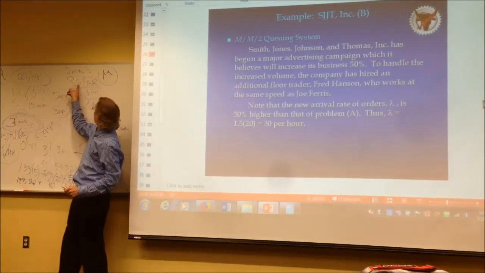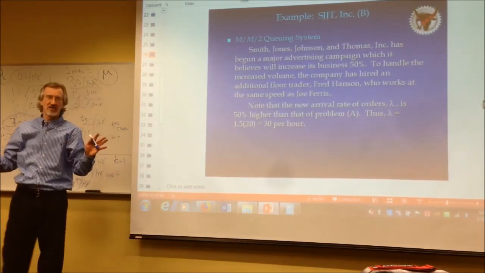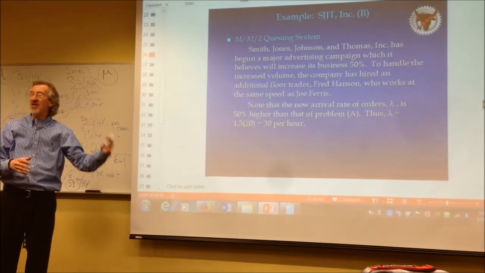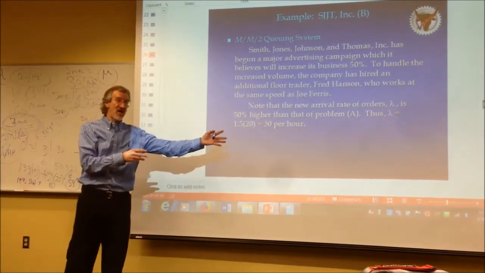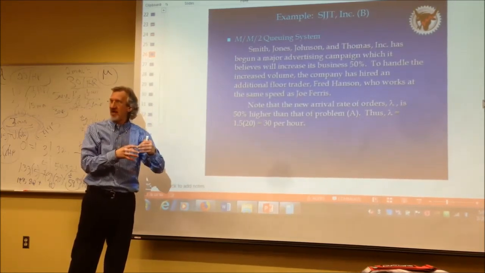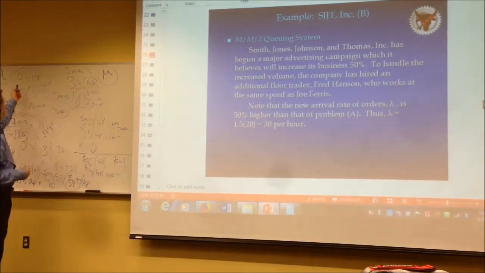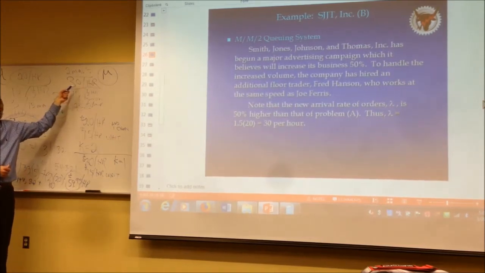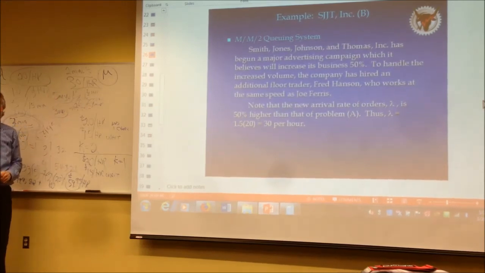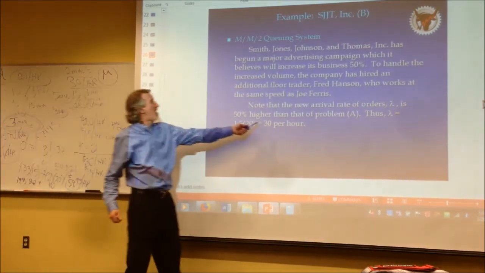But 30 arrival, 30 service, you'll try to solve it using the software, try to solve it using Excel, no answer. It's impossible. Joe will be overwhelmed because if the average is 30, that means there'll be more than 30 coming in at times, which will cause a backup. Well, even when it slows down to where less than 30 an hour calls are coming in, they're still going to be backed up because of the initial backup that takes place when more than 30 come in. So you have no choice. Once you have a 1-to-1 ratio, 30 coming in, 30 per hour being helped, you have no choice but to add a second channel. Or you're just asking for a ton of waiting costs, losing customers, offending customers, or whatever that may be. So they're coming in now at 30 per hour.